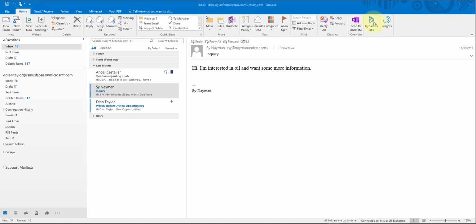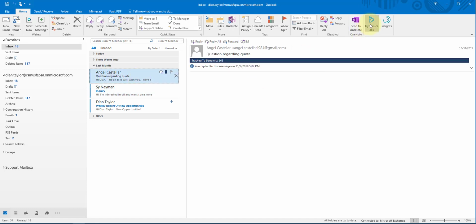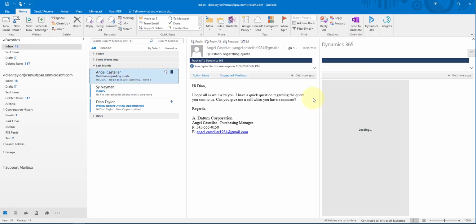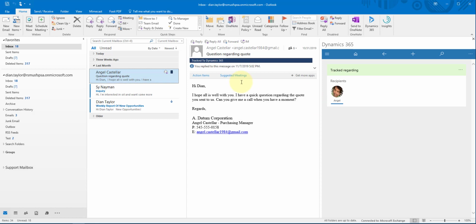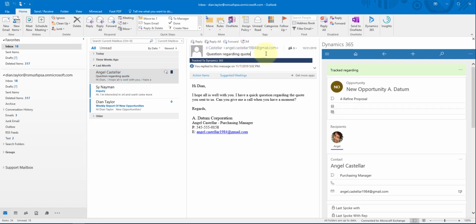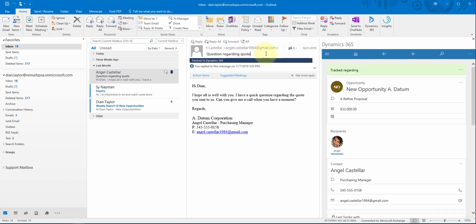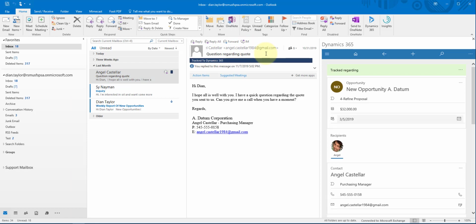So as you can see, we are here in Outlook, and I'm just going to go ahead and load that Dynamics 365 pane. Let's do that with a person that we have in our Dynamics 365 database. It's going to look at the email address from the sender or from any people that are copied on this email, obviously except for myself, because I don't need to find information about myself. Now let's take a look.